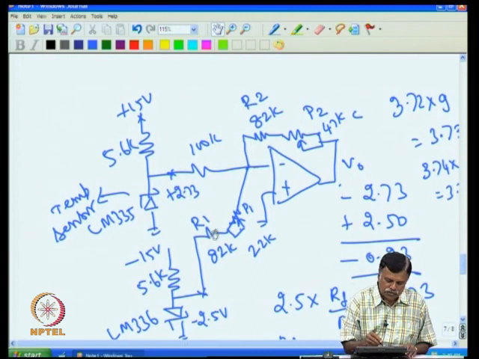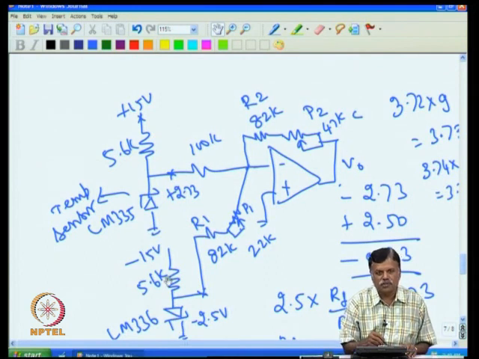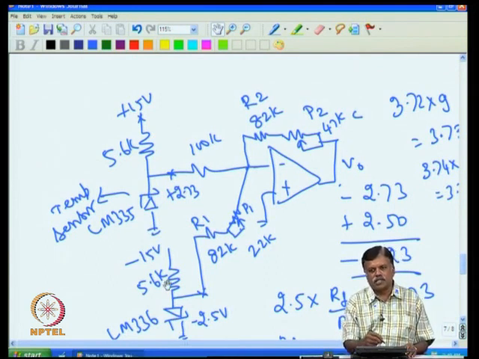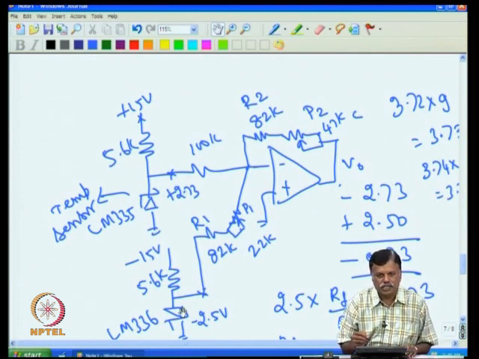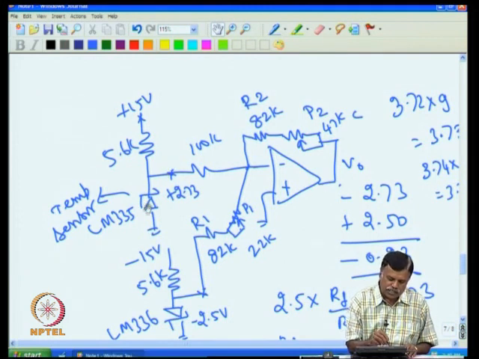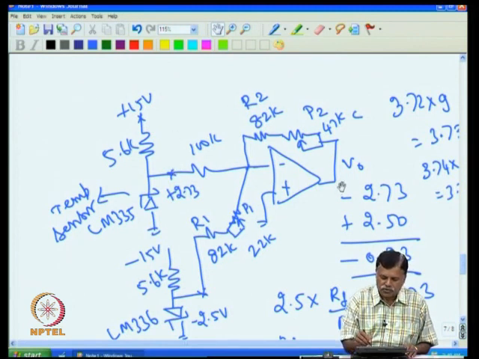So 2.582K is only a very small current that will still maintain 1 milliampere current through this. So no issue, I can put this 5.6K. That completes the circuit design for the temperature indicator. Of course, the output is minus. For example, even if it is 100 degree C, this is going plus 3.73, that will come as minus 1 volt here.